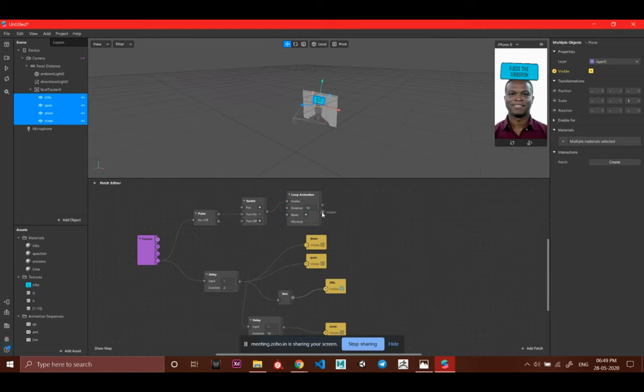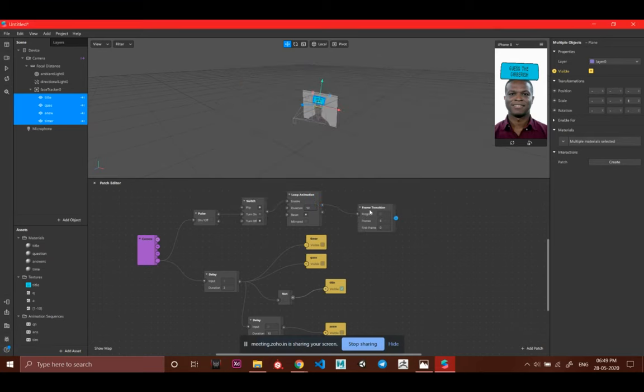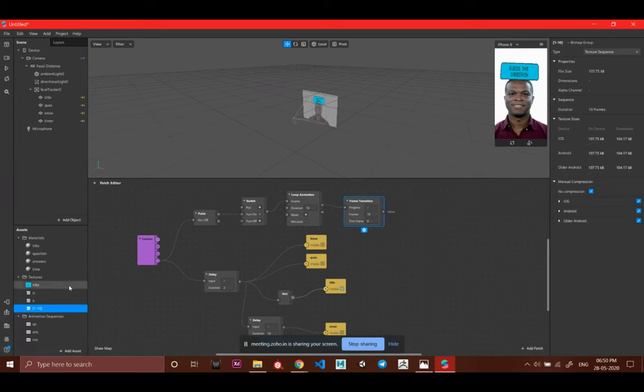And the loop is something which the same frame will appear again and again. The progress is like it will go to the next frame. So a frame transition is used. There are a total of 10 frames, that is the 10 images that are going to be used for the countdown. And the animation sequence has to be, I forgot to tell you that, as it has to be randomized, the questions and answers, the animation sequence should be allowed to randomize first. And then if you're on Instagram or Facebook, you have to use no compression in your elements. Actually, that is for the quality of the assets that you're using.